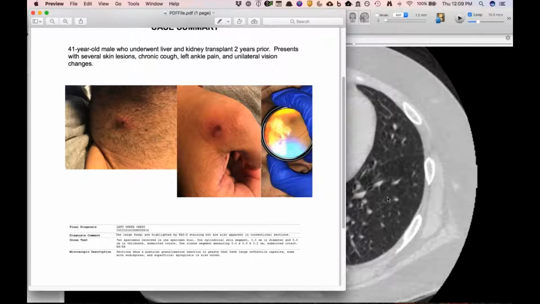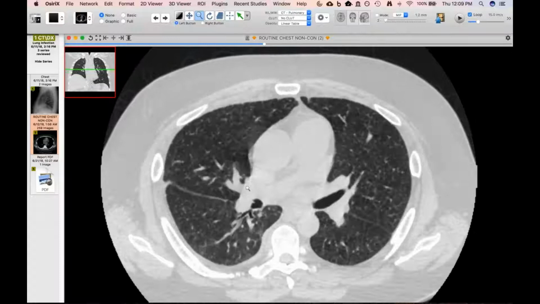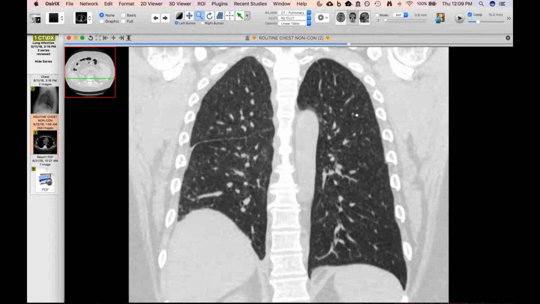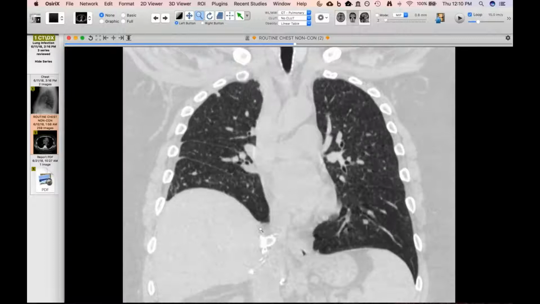So just a typical case of miliary disease. I do have one question for you guys, because I've heard this before in the context of tuberculosis: when you have miliary disease, it often can have an upper lobe predominance relative to the lower lobes, kind of the opposite of what you think with miliary metastases. You can see here that while it is random and you do have nodules in the lower lobes, there certainly seems to be a gradient where you have more in the upper lobes. The theory I've heard is just a difference in oxygen tension, but I don't know if you guys can confirm that, or if you've seen the same thing with other fungal infections as well.